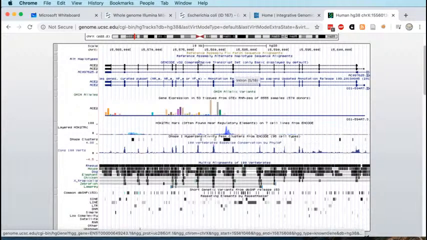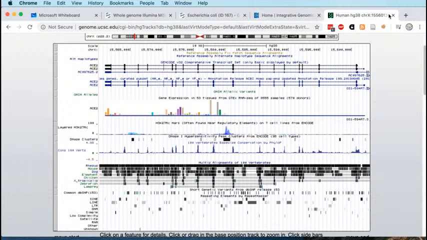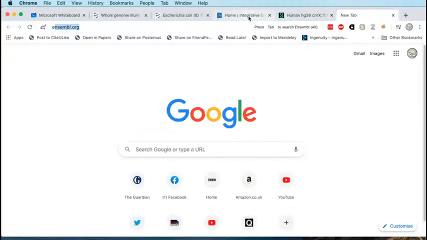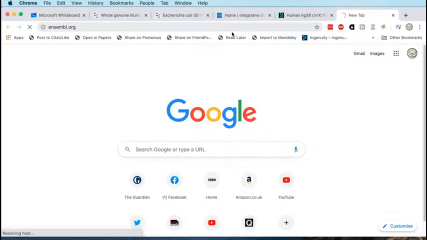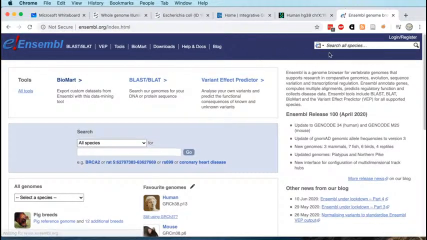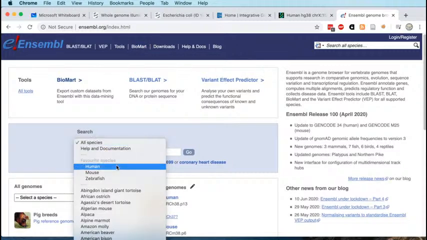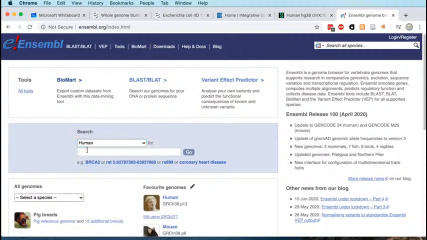Another example of a genome browser, one that we've already come across, is Ensembl. We saw this website when we were talking about annotation, particularly BioMart. But Ensembl also has a genome browser interface.